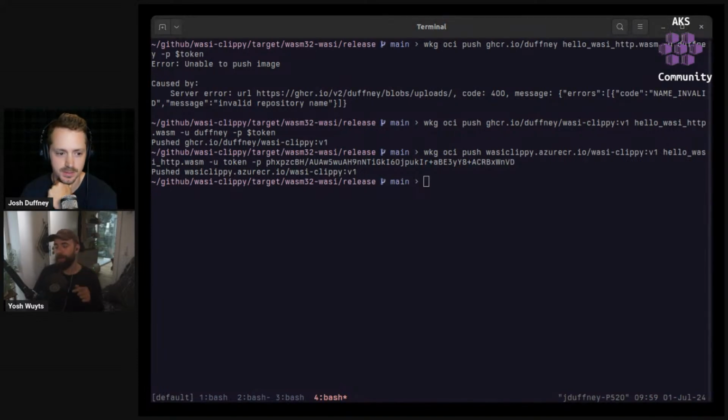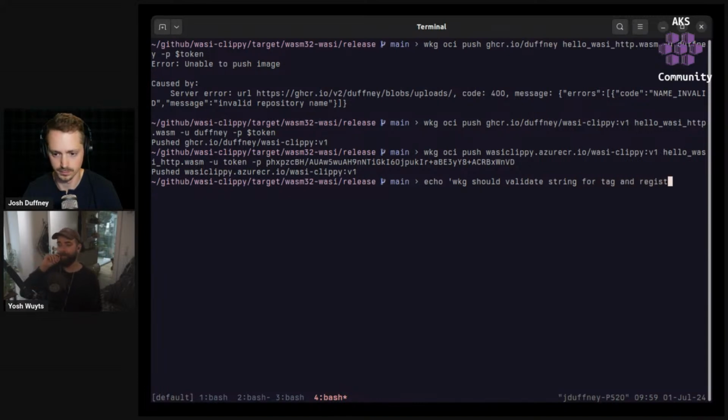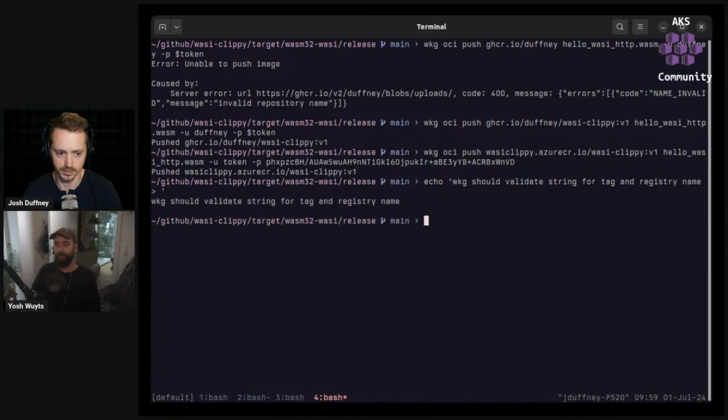Let's see here. The issue that we should file for this is whackage should validate the token, the string, locally. It should be like, hey, you passed a malformed thing. This will not succeed. There's my note. Do you want to file an issue for that? I would love to. I might have you walk me through it, but it's just on the whackage repo. You share that with me, I'll figure it out.